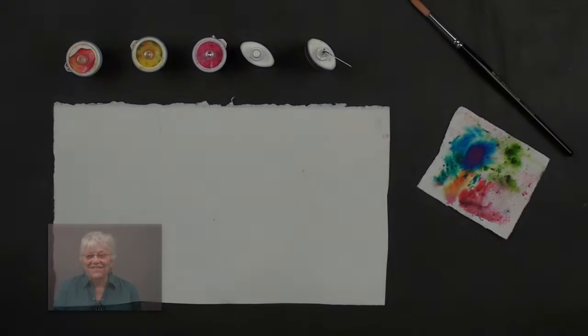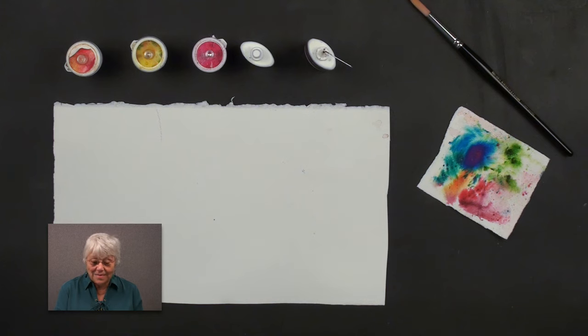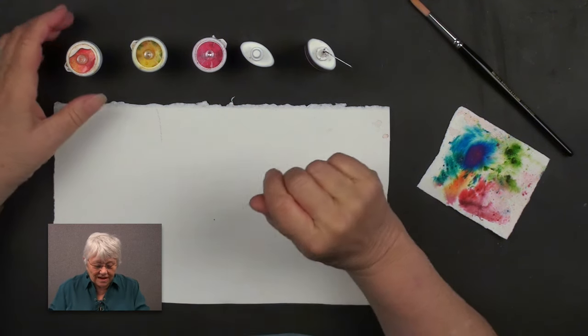I'm excited today. I'm going to be sharing with you a lesson about florals, and we're going to take it beyond realism. We're going to capture just the essence of the subject without too much detail. For me, that's pretty hard because I really like realism, but I'm going to try real hard just to go with the essence. To start with, we're going to talk about materials.